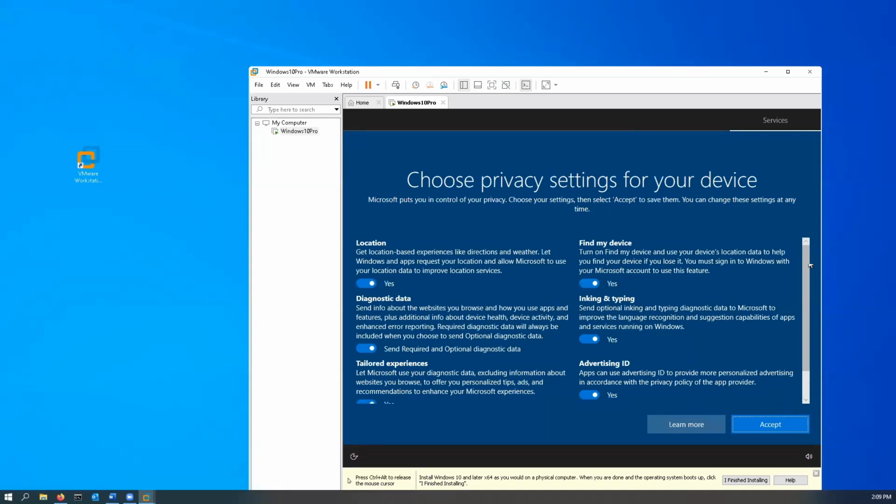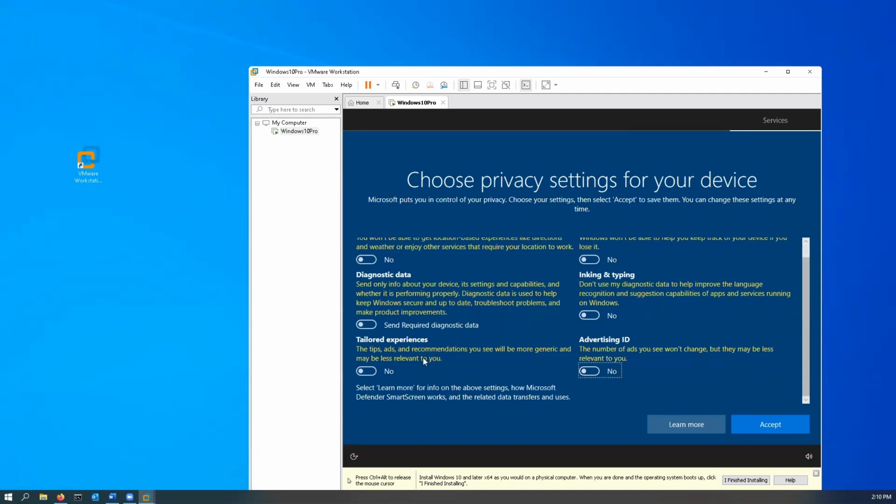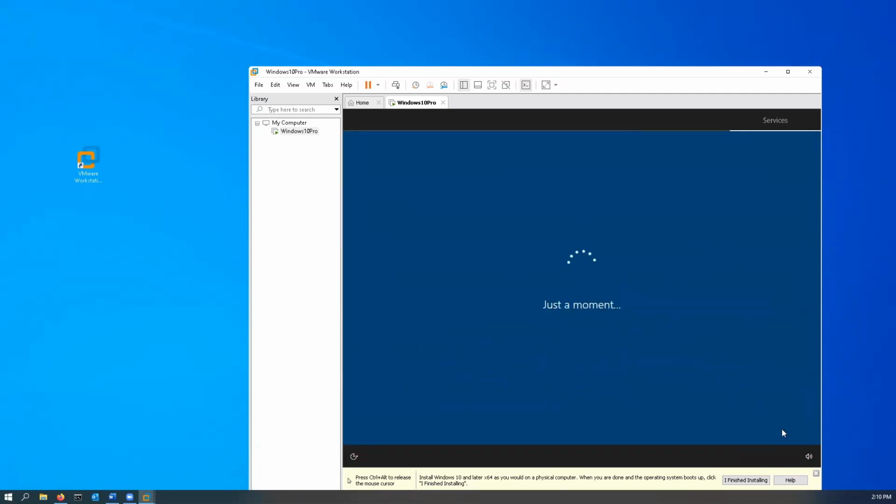At this point, it's going to ask us for privacy settings. I'm a security professional by trade, and I don't like people looking at my stuff. So we're just going to go ahead and get rid of all of these. We could go through what they are and talk about them all, but we don't care. We don't want any of them activated. The only reason that you would want this is if you're trying to be one of those people that provides every single piece of information that you can. So we're going to turn all those off and hit accept.